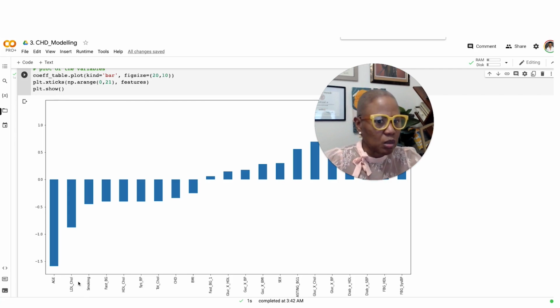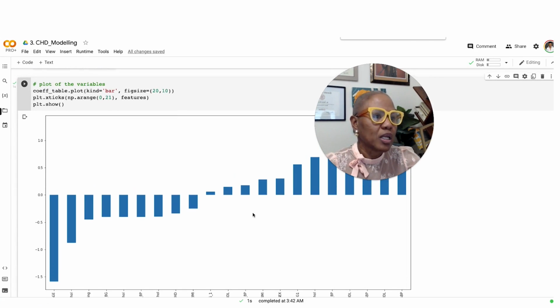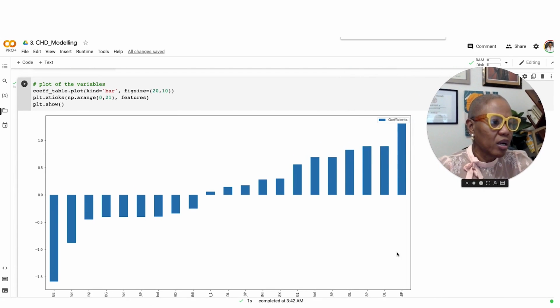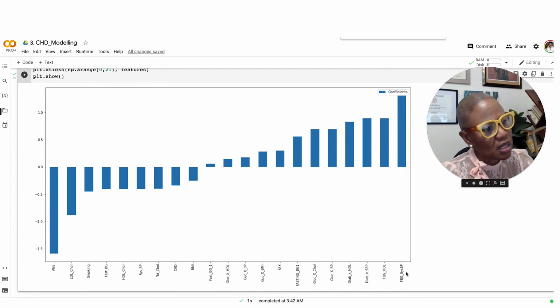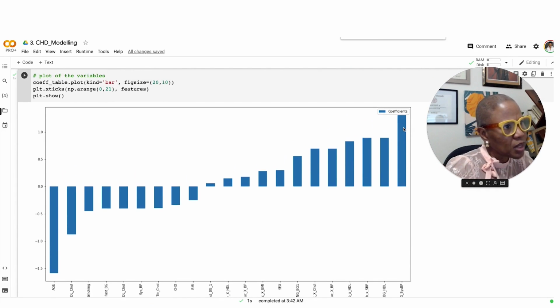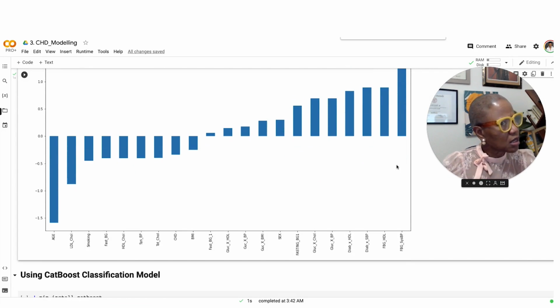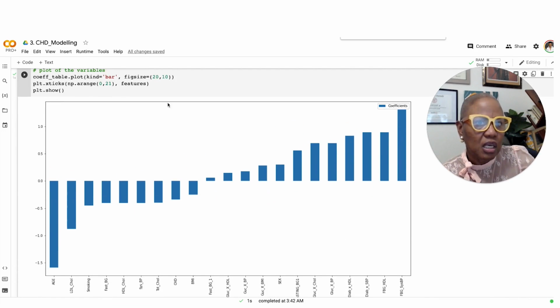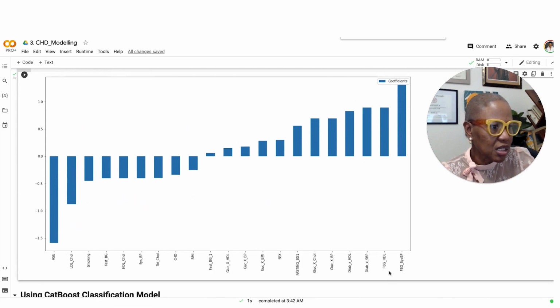And similarly with the LDL and smoking, all of these are negatively associated with the outcome, whereas we see that this combination of coefficients is the strongest predictor of an outcome of heart disease, followed by fasting blood glucose and HDL.